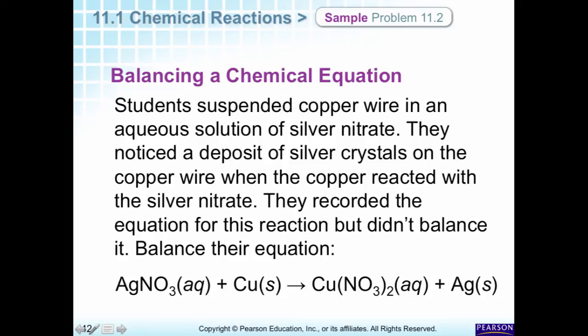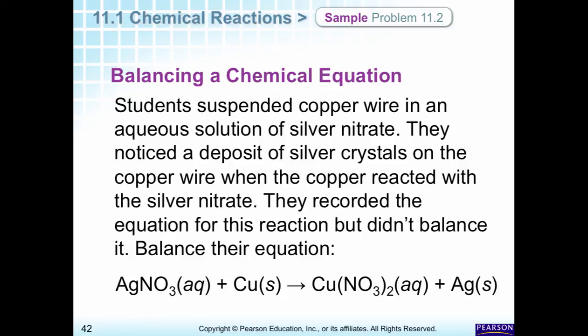Okay, so they're saying that the copper reacted with the silver nitrate, so we must form this as an aqueous solution, and then we know we get silver. So in other words, what we know is we start with this and this, and we know we're making this, so the only thing that we have to decide is what the copper makes, and that's what we do there. So now this is our skeleton equation. We have all our formulas.